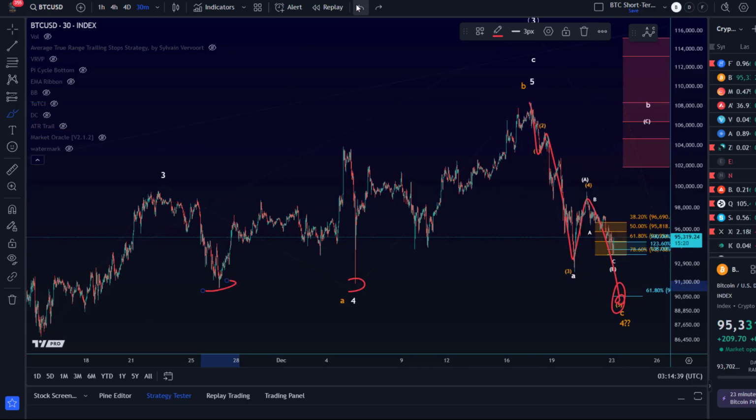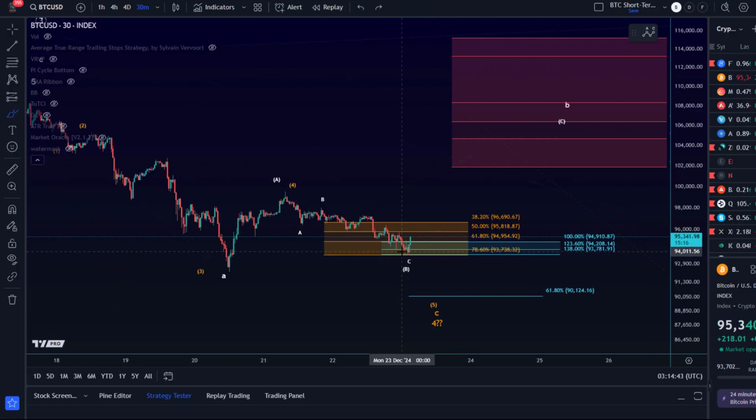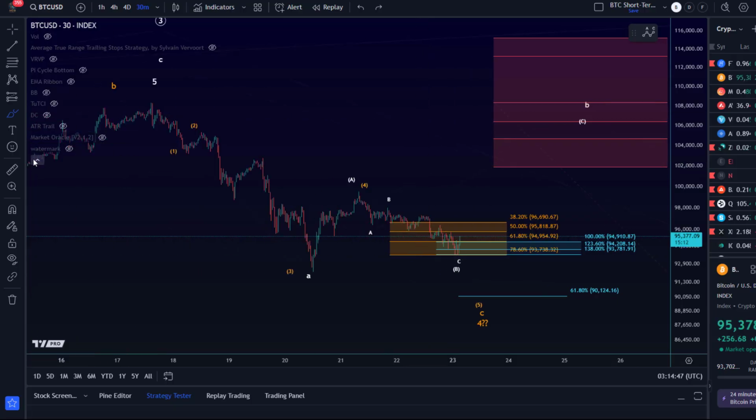Doesn't mean we have to get there, right? First of all, we would need a break below support, okay? 93,740. So what I mentioned earlier today, and that was sort of my commentary, we can watch for 5 waves down. Certainly one more low is possible, but there is some support, and it takes a break below 93,740 to suggest we're getting that 5th wave down.